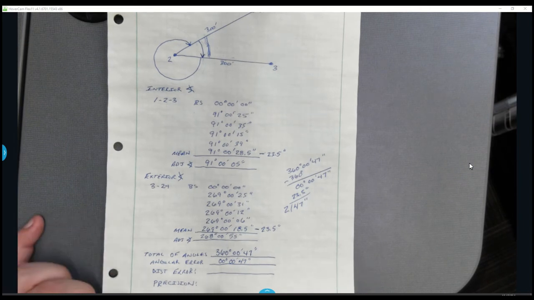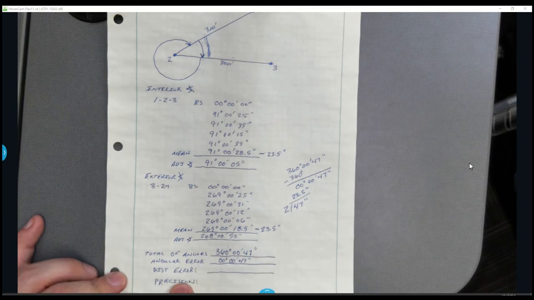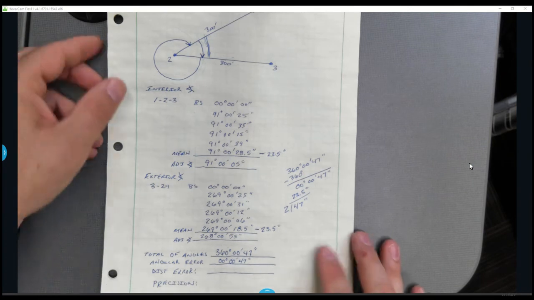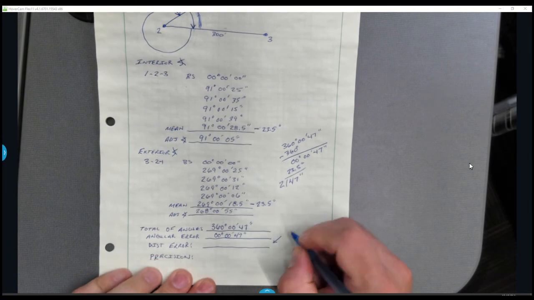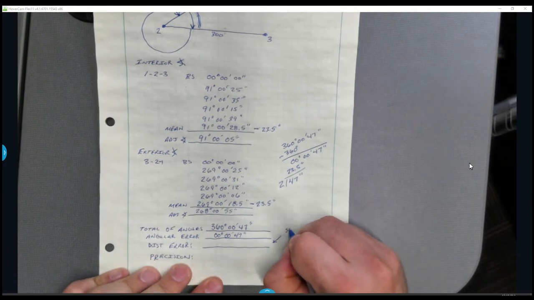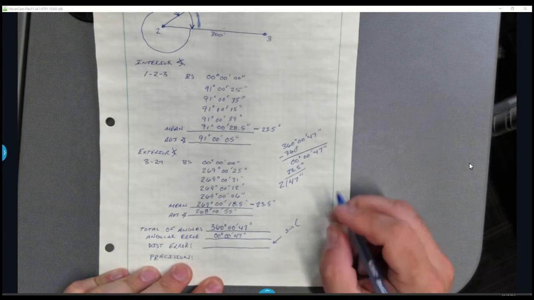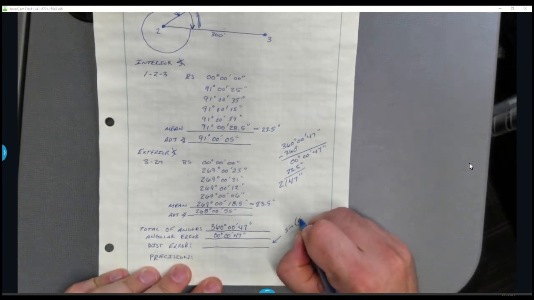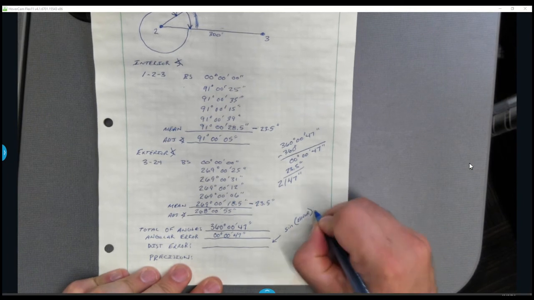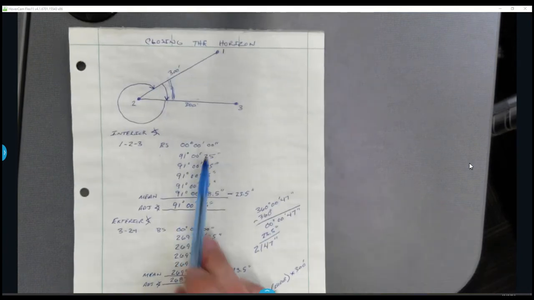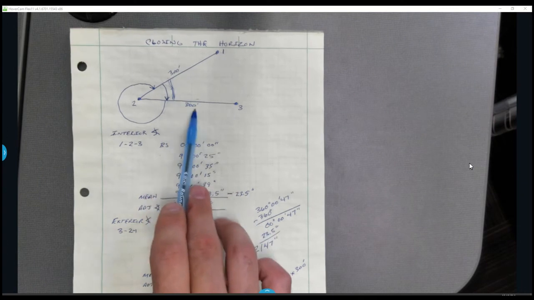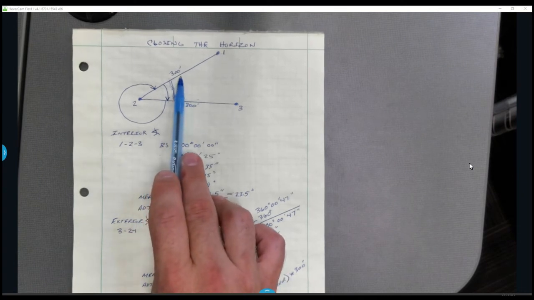All right, so now we can figure out the rest of our stuff here, the distance error and the precision. The distance error we figure out by a nifty little trick: we use the sine function, okay? So the distance error that we're trying to figure out is the sine of the angular error times the averaged distance. So I have 300 here, 300 here. I add these two together, divide by 2. So I have two lines, okay?